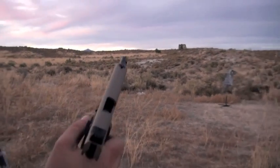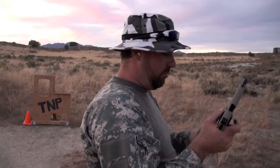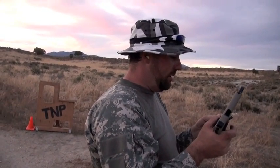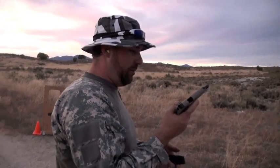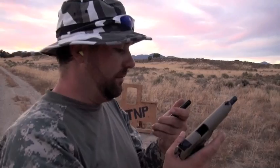Thing shoots awesome. Well done. I love that trigger. It's different. It's kind of spongy, but I really like it. Boy, that's some weight in that mag. That's one way they replicate the weight of the 1911. They put it in the magazine. That's a very well-built mag, though. Yep. German-made mag.